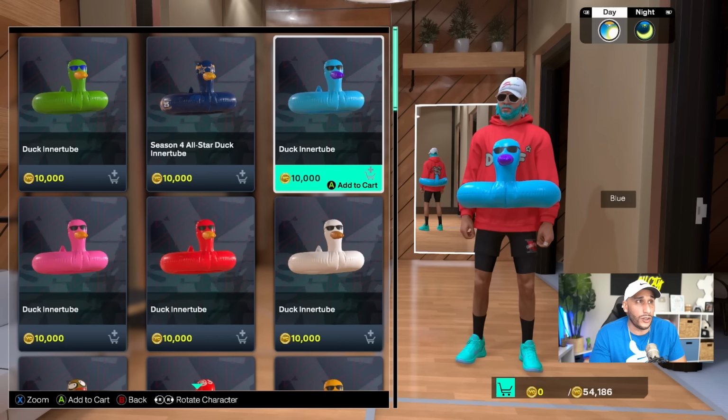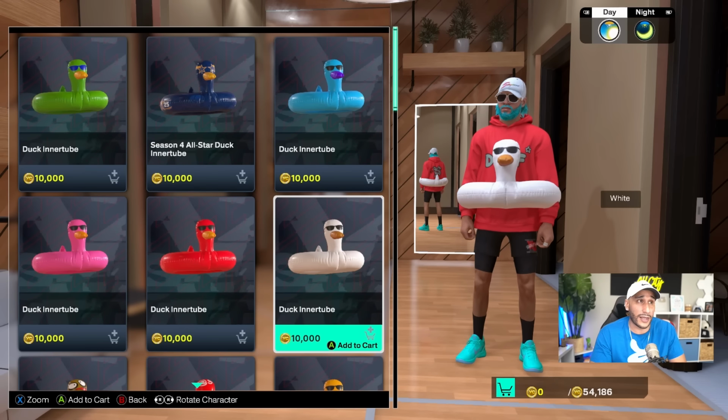Well, in the EU, that's going to be changing. You're going to end up seeing a dollar figure amount, and hopefully those changes made in the EU will force the US to make the same changes. Instead of having to buy a pack of VC to get this 10,000 VC duck inner tube, you'll be able to buy the individual asset for whatever 10,000 VC converts into as far as real life money. So I'm hoping those changes come sooner than later, and we could just purchase each individual item as opposed to having to buy a whole VC pack to get these items.